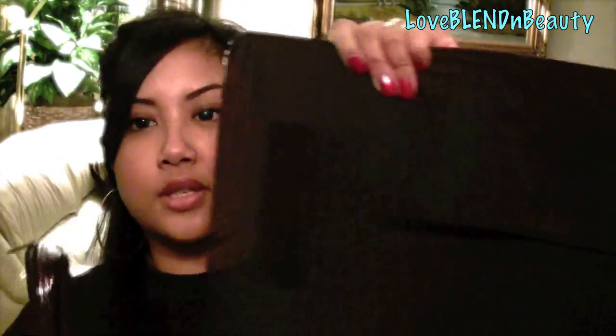Comes with this cute clutch. It says designer bag, but what it does is it unrolls and it's pretty much like a brush roll. I believe it holds every single brush. It has a slot for every single brush in it, and then it has this cute little pouch on the side. You can take it off and make it just for your brushes. And then this is just a little makeup bag. I guess this could serve for adding any additional brushes that you might want, or to put the short ones, because they have short handled ones in this set.